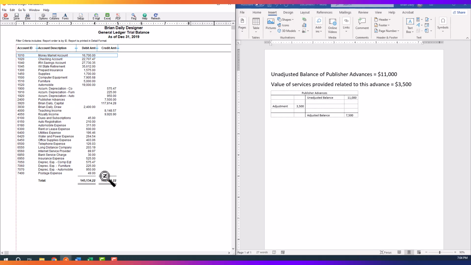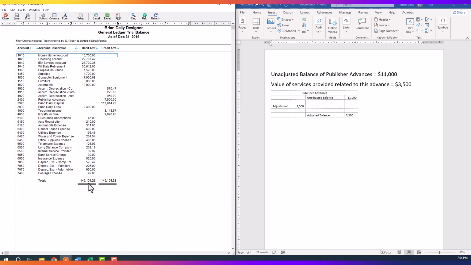If they don't match up, remember that this is a cumulative result of the last 3 chapters, 9, 10, and 11. So the error could come from any of the prior chapters, but if you've been checking your balances as you go with my videos, then you'll know that the error is probably coming from the latest chapter, chapter 11. So you can try to figure it out by comparing the details.